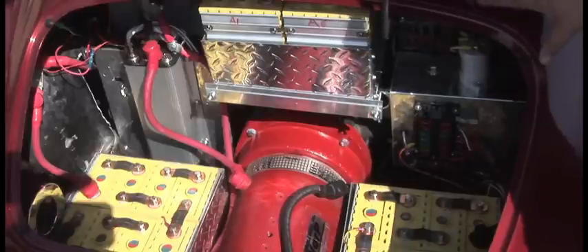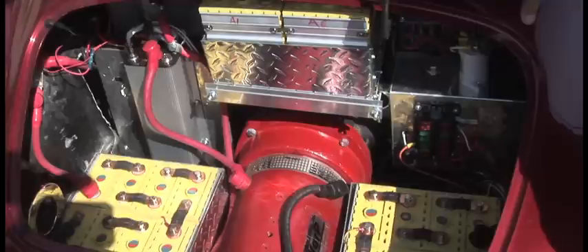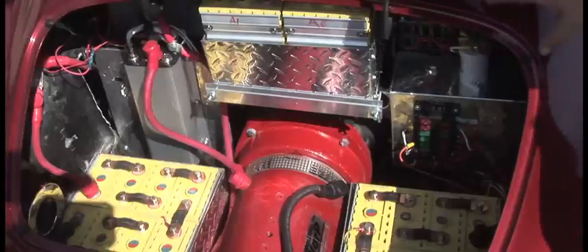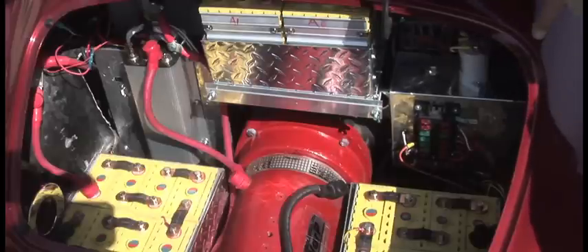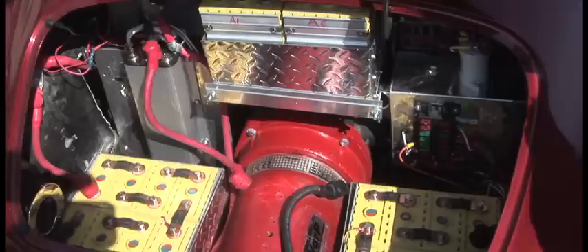The NetGain motor is a series wound DC motor. We're operating at a nominal voltage of 105 volts. It's rated at 72 volts, 330 amps for 32 horsepower continuous operation. Electric motors are rated on a one-hour continuous operation basis, basically a function of their ability to dissipate heat. Gasoline engines like the CB Performance 180 horsepower engine we removed are rated in horsepower at their peak. So there's a big difference between talking electric motor horsepower and gasoline engine horsepower. This motor we can easily operate at five or six times its rated horsepower for the brief periods encountered in stop-and-go driving under acceleration.